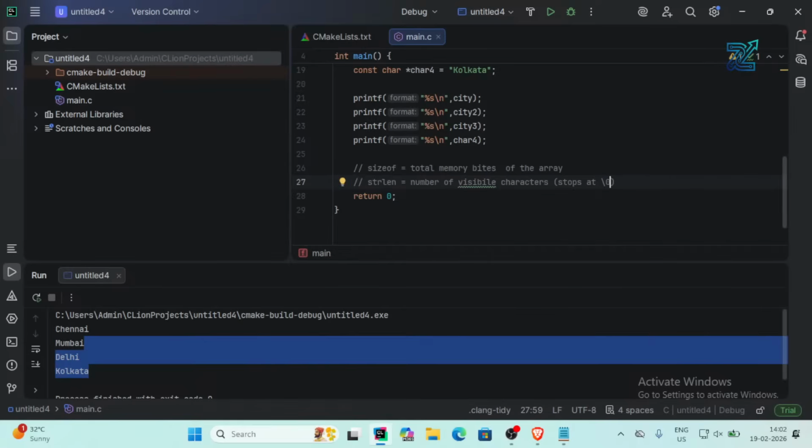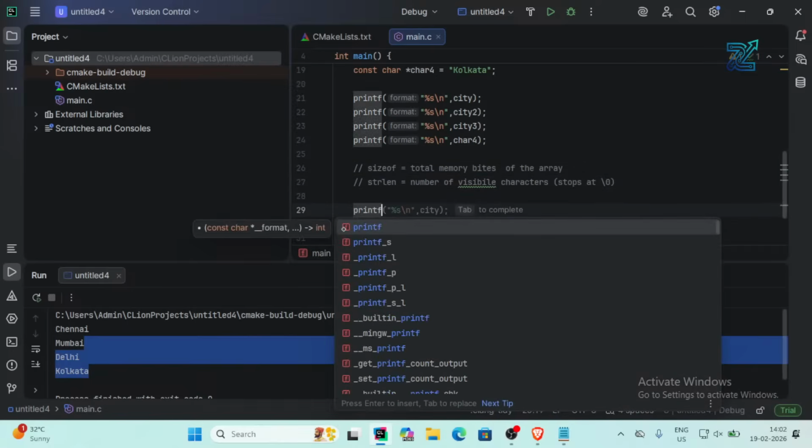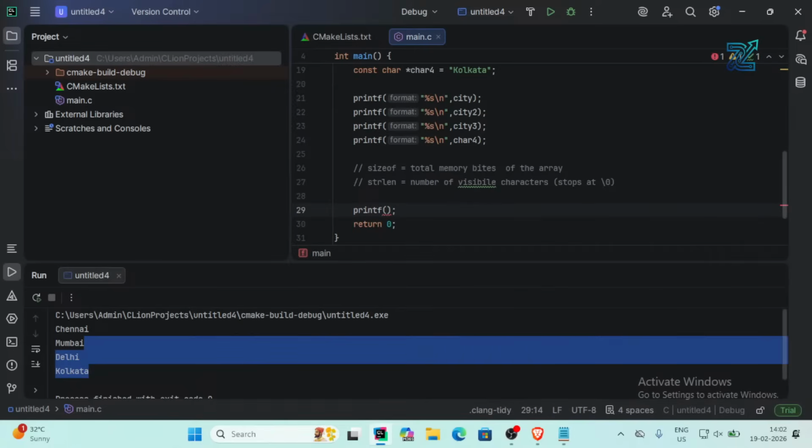So let us try to print the size. For that I'll use one printing statement, printf. I'll use backward slash n for the next line.